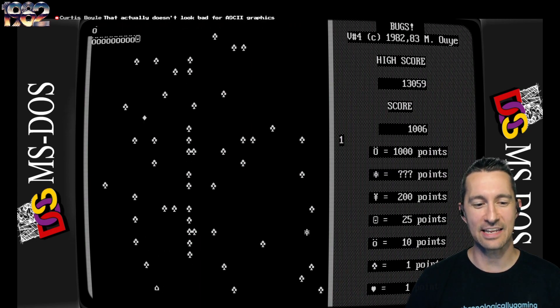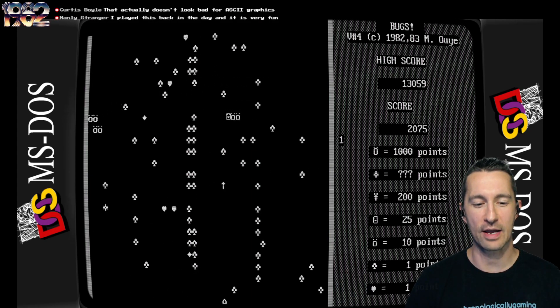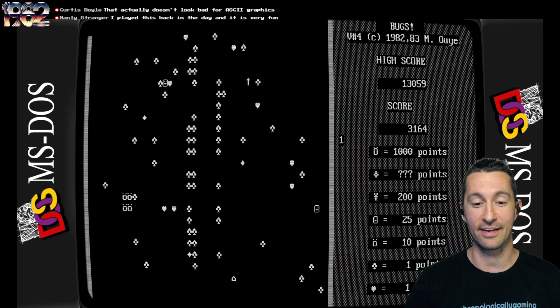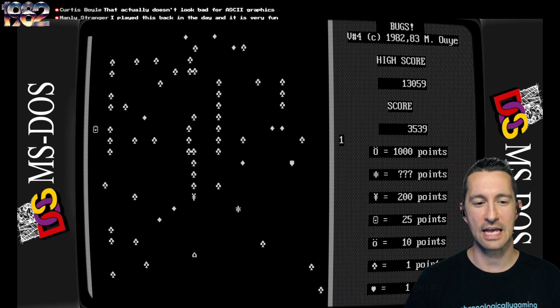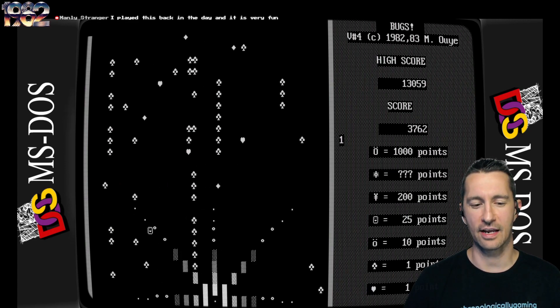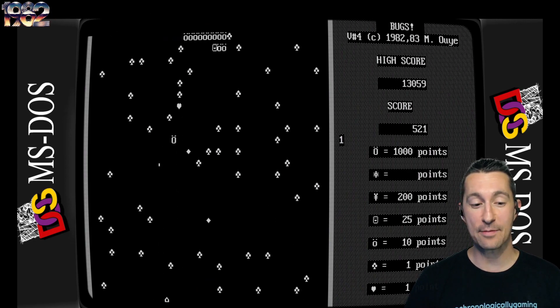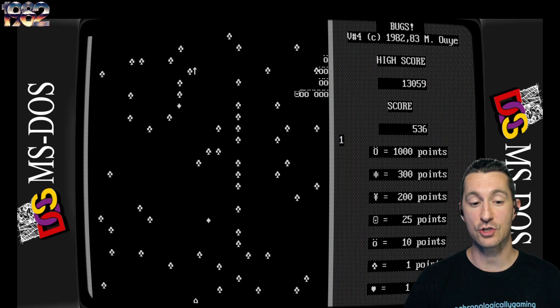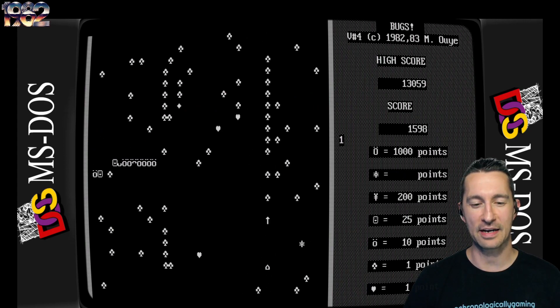We're essentially going to play some Centipede. I'm down at the very bottom — it's the tiniest little mark. You have auto-fire: I'm not even touching anything, just moving around, shooting automatically. And don't adjust your sound — there is no sound. It's completely soundless. We already know there's an internal speaker that could have had sound, but this is just using ASCII graphics with no sound whatsoever. We're going to add it to our list of Centipede games. The auto-fire is kind of interesting. And this game is also one life — permadeath.